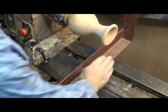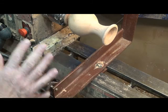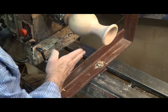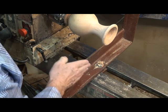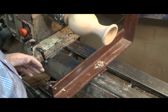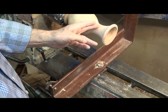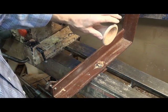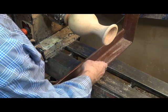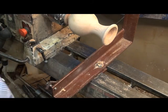Okay, this is the old model of the SR20, and the only difference between this older one and the new one is that on the new one I flipped the angle iron so the vertical is on this side. The reason I did that is for the wheels, so I can get them closer to the end of it to hollow it, and I don't have the bar down here restricting my banjo from getting in there. Other than that, it's the same.